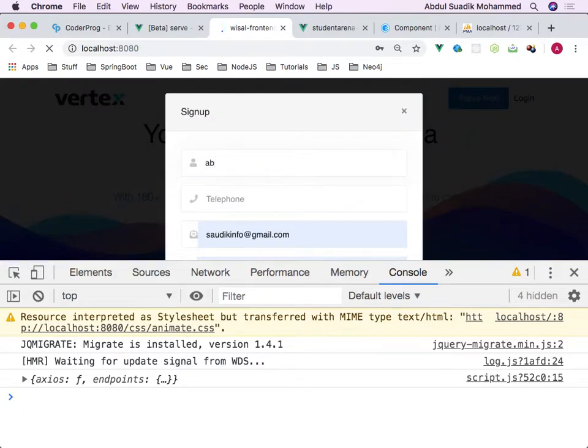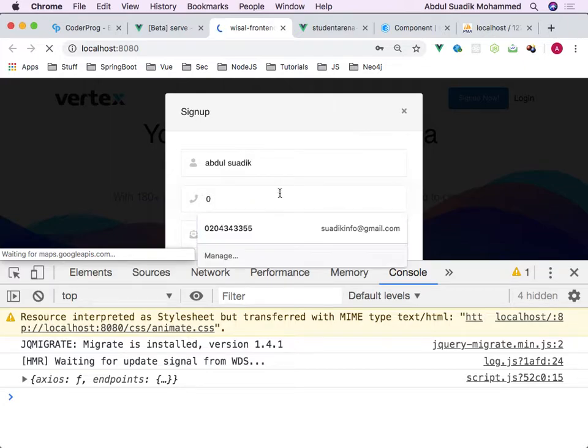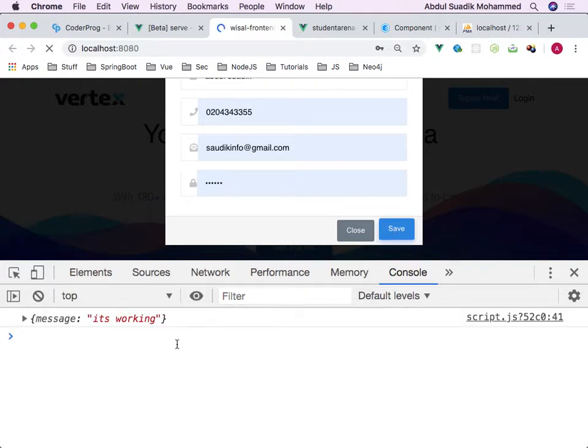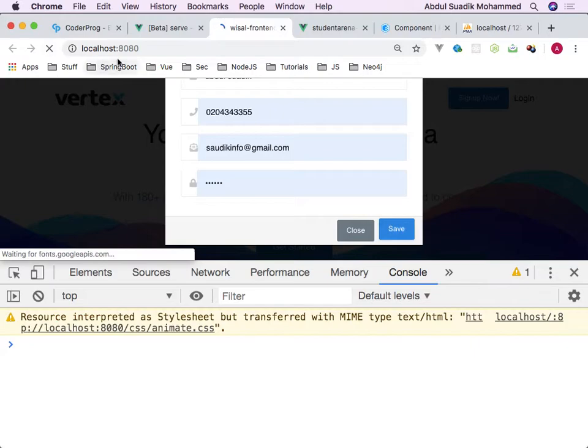I'll bring my name here and the telephone number here. So when I save, it works. This is serious. Because I just changed that one, but it's still running. It means it didn't pick the other one. So the error will come back. See, it's still running. So let me cancel it. See, the error came back. Did you see it?